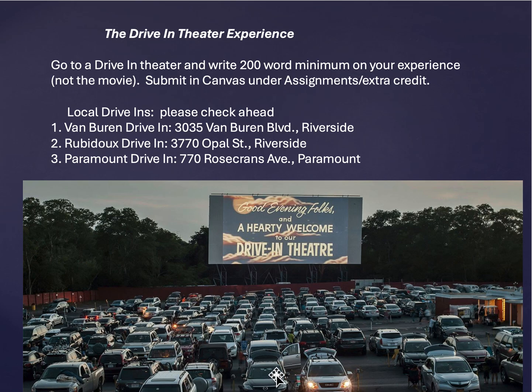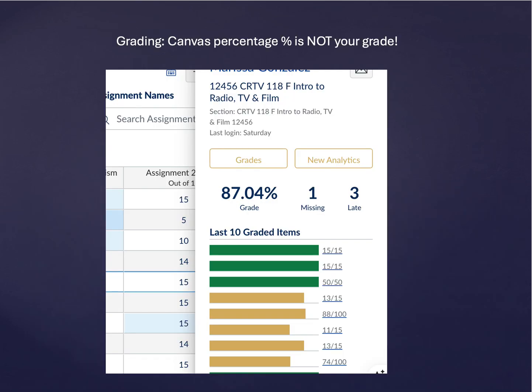You can see these cars are backed in. People are going to get in the back of these SUVs. Backs of pickup trucks are going to bring bedding and pillows and all sorts of stuff. You listen to it on your FM radio, they're going to tell you what to tune in on. They have a nice big snack place there with pizzas and full-on meals and things like that. You can bring your own food in. You want to stop at Subway and get a big old foot-long sandwich, you can bring that in too. They don't care. You can bring a beach chair, sit outside if it's a nice warm night. It is so much fun.